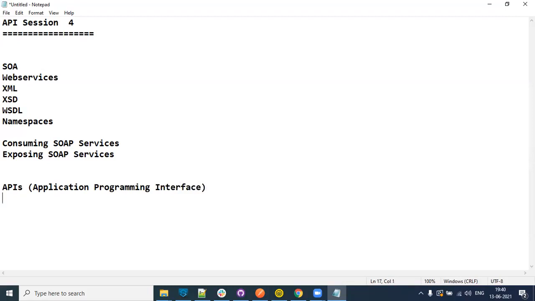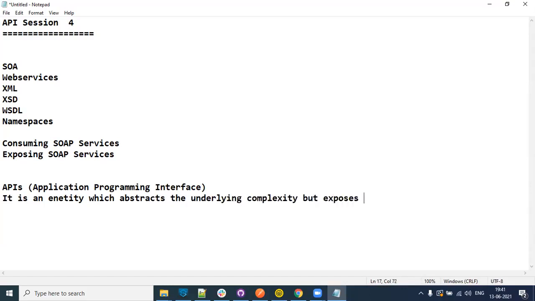And it is an entity which abstracts the underlying complexity, but exposes a uniform methodology to interact with the outside world.